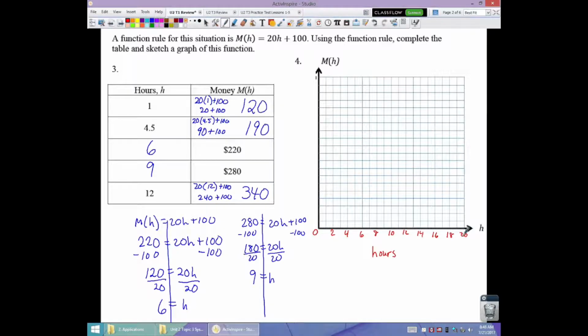And for the money earned, we said our range went from 100 to 460. So if I need to get to 460 and I have 20 boxes to do it, in my head I'm saying, or asking myself, 460 divided by 20 would be 23. Well, I don't want to count by 23s, but I could count by 25. So 25, 50, 75, here's 100, 2, 3, 200, 300, 400, and 500.